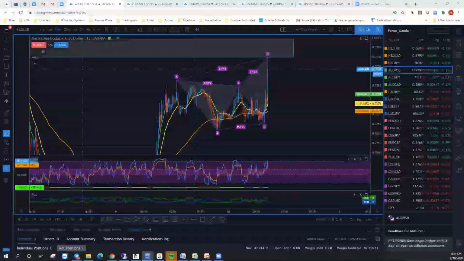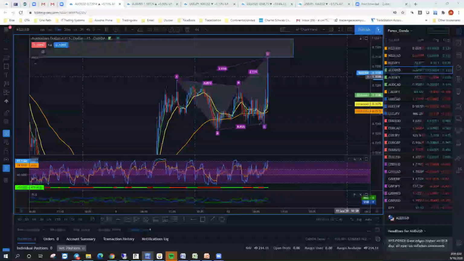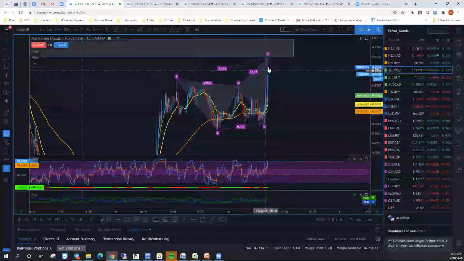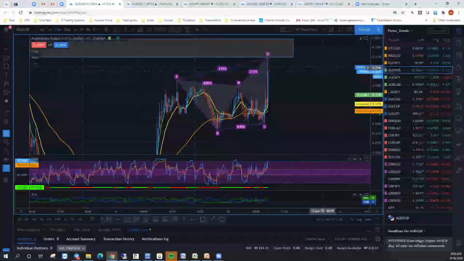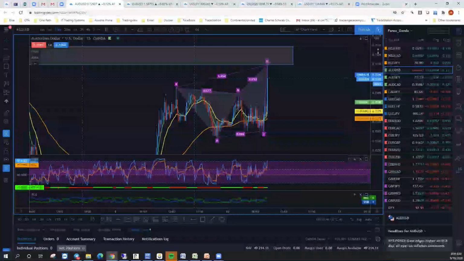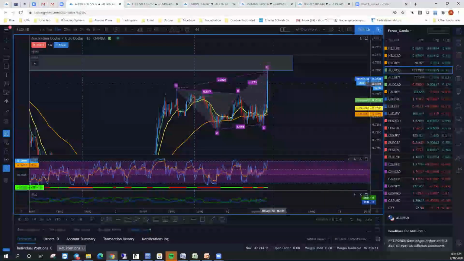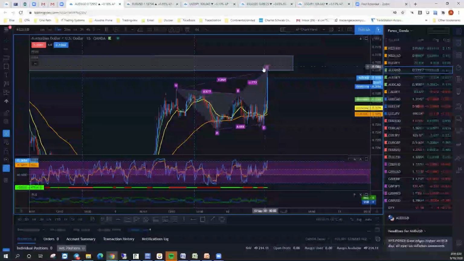How many pips did you catch, Al? Oh, on this last one, I think it was about 12 or 13 pips when I finally closed it out. Awesome. I closed it out right there, just before that Fibonacci line. A lot of times it comes up and just falls short of it, especially these higher time frame lines. The fact that it was a blue 15-minute line, that was a significant area to be paying attention to. You can see it went up, it wicked through it. Now the question is, can it hold it?